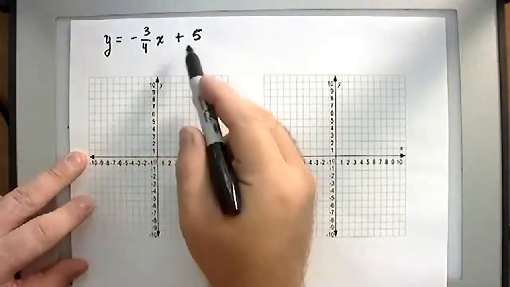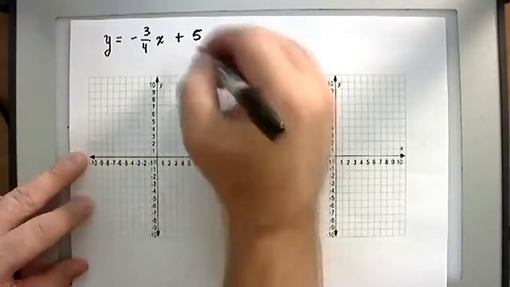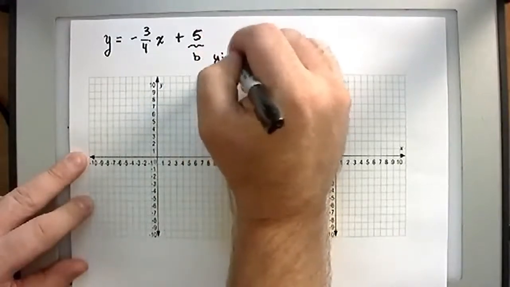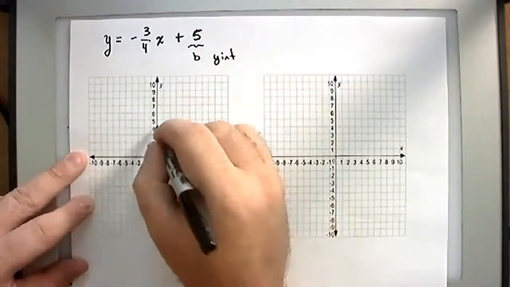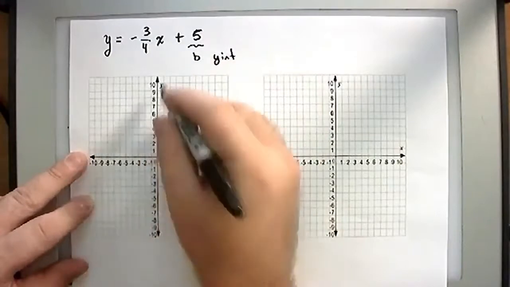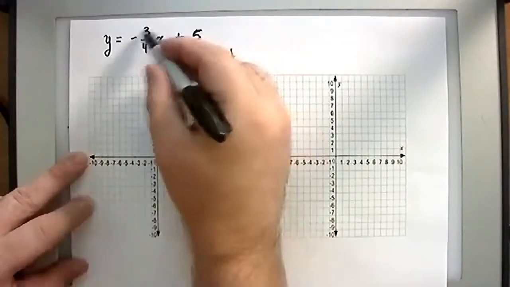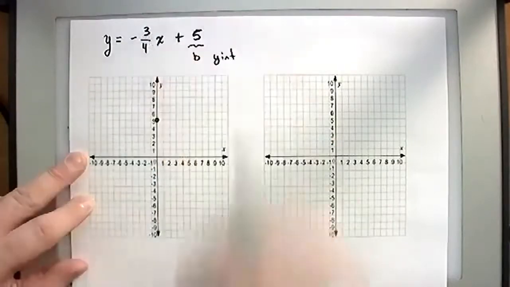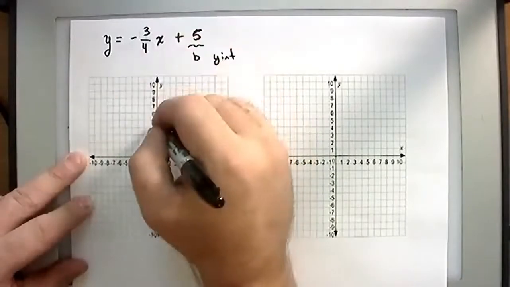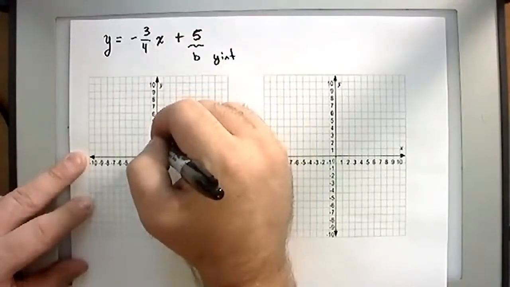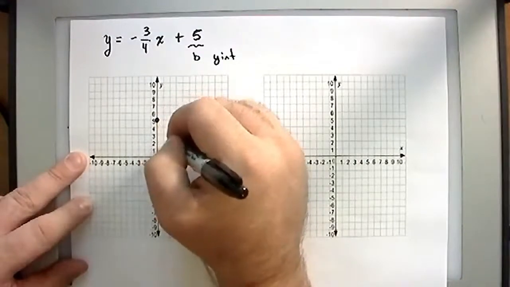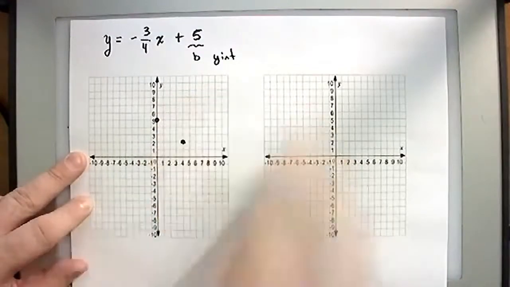So bear with me here, but we have a y-intercept of 5, which is again sort of the focus today. That's the b, which is, remember, the y-intercept. So that's going to be 1, 2, 3, 4, 5, positive 5 right there on the y. And then our slope is negative 3/4, or 3/-4. Remember, where you put the negative doesn't matter. Put it on one of them. I'm going to put it on the 3. So that's going to tell us to go down 3. And then because the 4 would be positive if I put the negative on the 3, we're going to go right 1, 2, 3, 4. And the other point would be there.